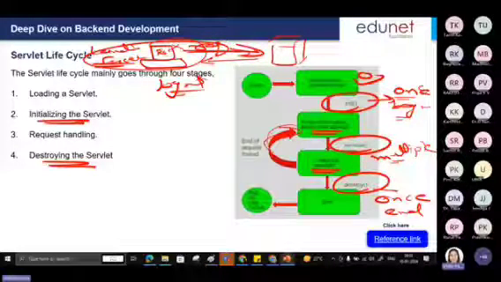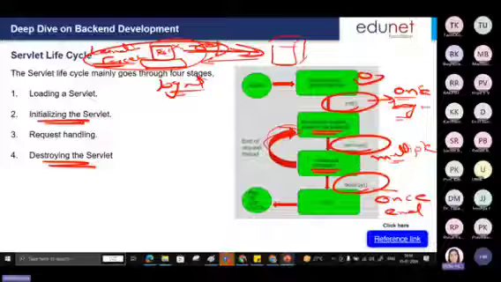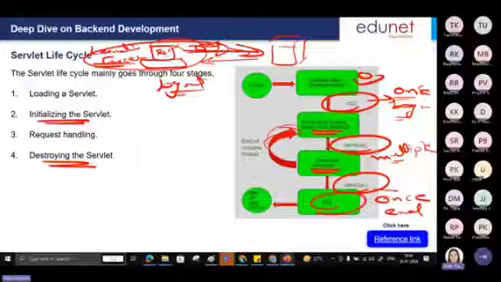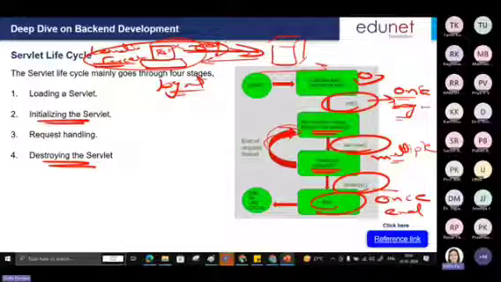So destroy method is called just to clean up the things, right? That means it is going to free up the space. Whatever the resources are allocated, that is going to be freed. Whatever the space is occupied, that is going to be freed up, right? So that is the use of the destroy method. You can consider it the end of the servlet program, right? Now, again, if you are opening the Facebook application, it will start again from loading and instantiation and everything.